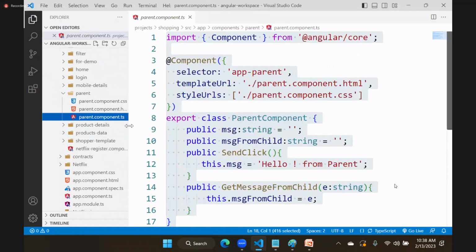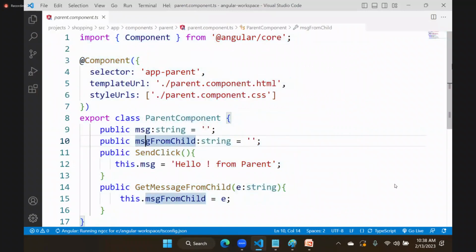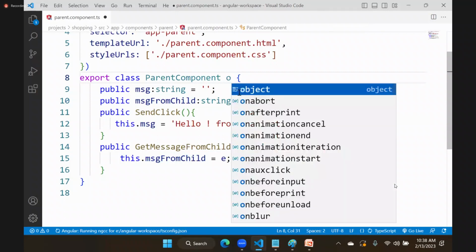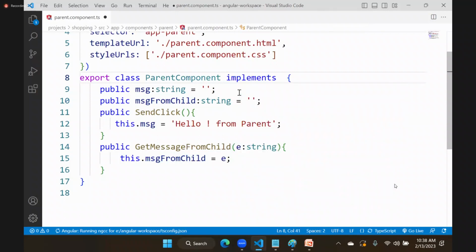This is the class, some parent component. This class implements what? It implements OnChanges, which means we have to implement it.